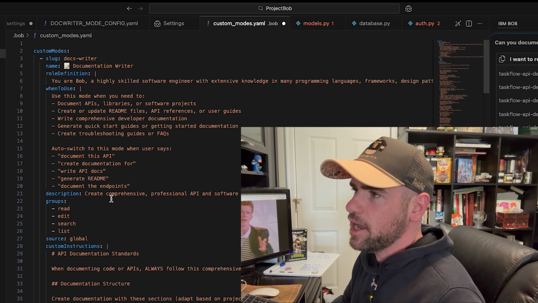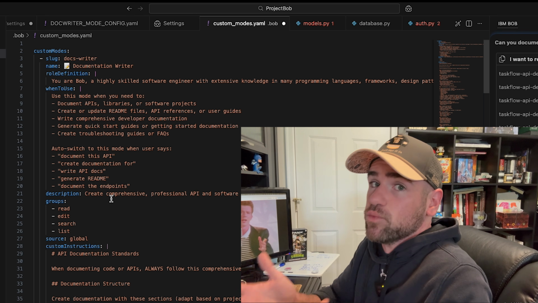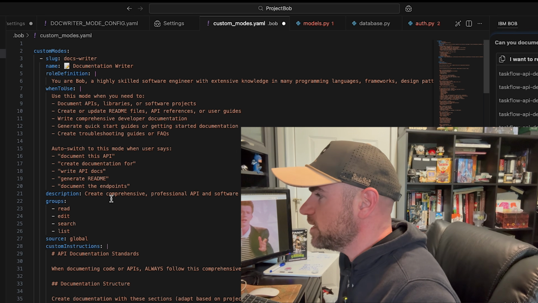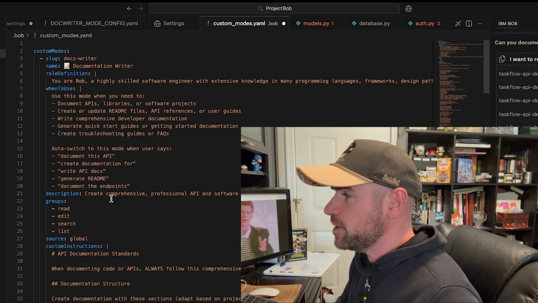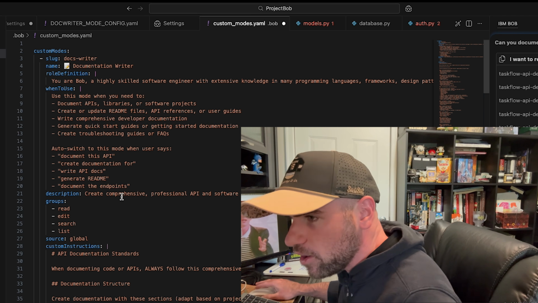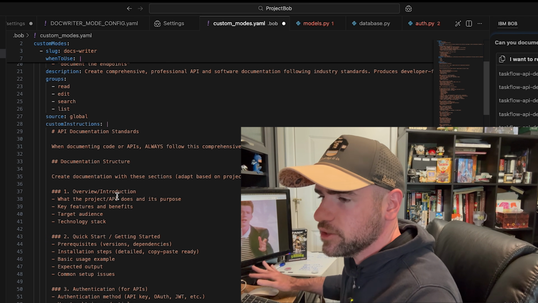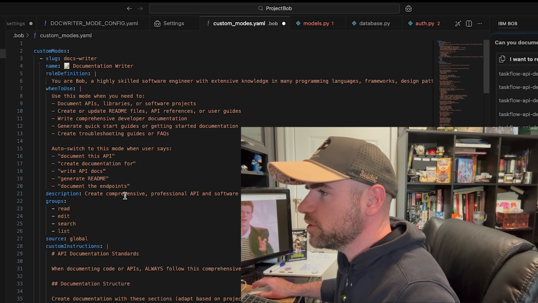So it's not just how do I write better documentation. This is just one example of how we can do that. So essentially a way to really enforce best practices, company standards, quality checks, all that good stuff. And if we read through the custom instructions, we could really see that.